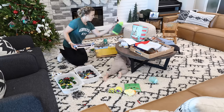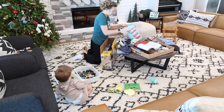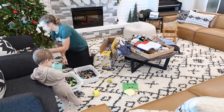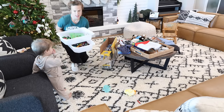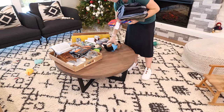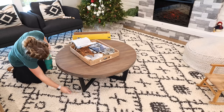Right now Levi loves to play with little cars, trucks, tractors — anything small like that — so he got a whole new set of trucks, cars, and a tractor set for Christmas. I was just getting that sorted into the bins to take over to the playroom, and also cleaning up all the rest of the items left from Christmas. We always grab a trash bag right after opening presents and stuff all the wrapping paper in there, but I also wanted to wipe off the coffee table, the couches and chairs, and take down the stockings. I did leave up the tree and garland so we could enjoy that a little longer.